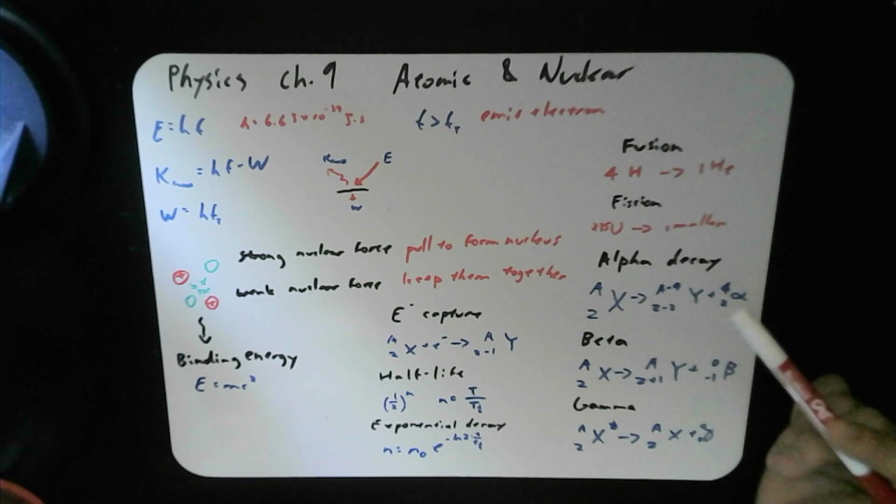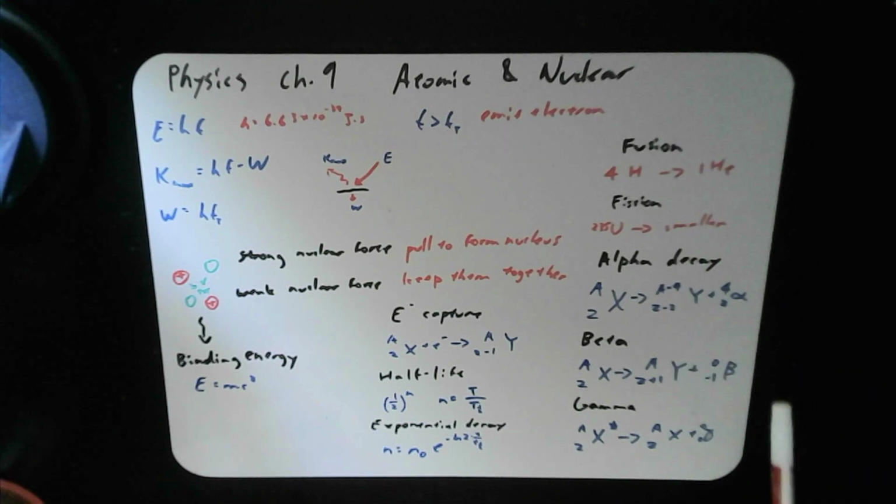Beta decay is similar. It gives off another particle, but instead you give off a beta particle, which here is -1 of atomic number. So your atomic number actually goes up in a new element. Gamma gives off 0, 0, which means that there's 0 change in the atomic mass as well as 0 change in atomic number, but you must start off with a higher energy state atom. Electron capture is the opposite of beta decay. You capture an electron, and that's going to just subtract 1 from the atomic number.